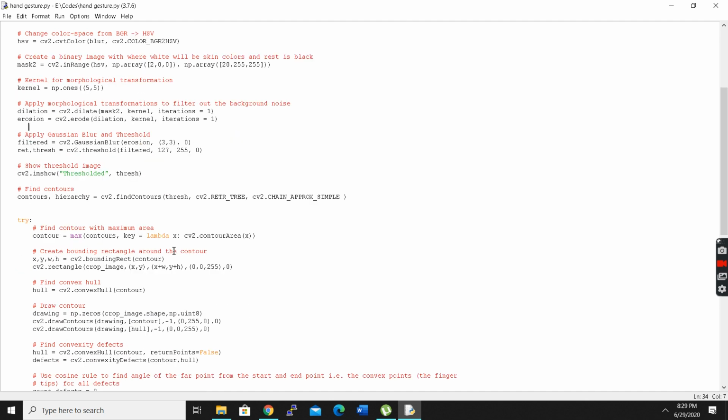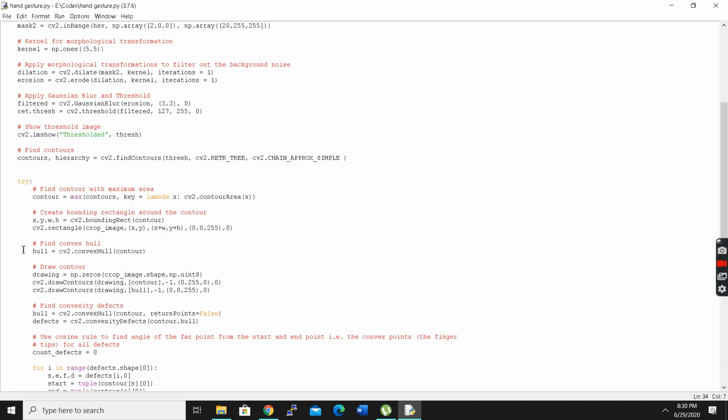So after that, find the contour for the maximum area, and create a bounding rectangle and the contour, which you have seen in the green box. So find a convex hull. What does it do actually? It basically shows the green outline around the hand.